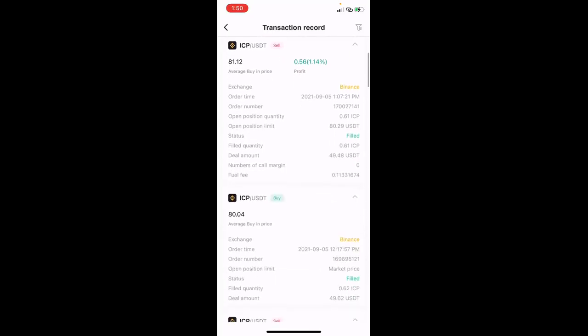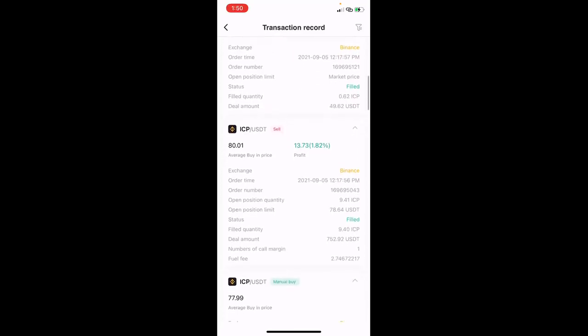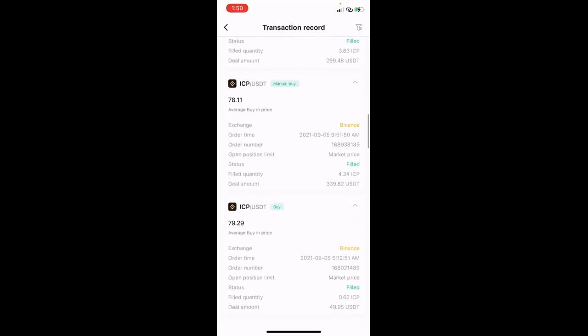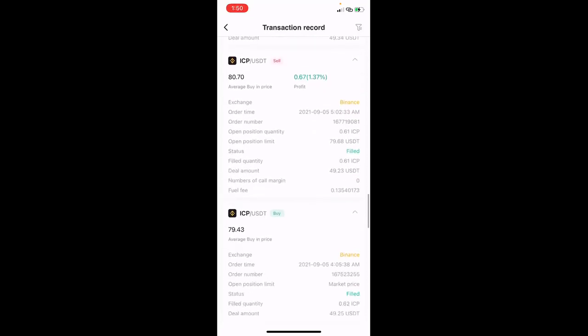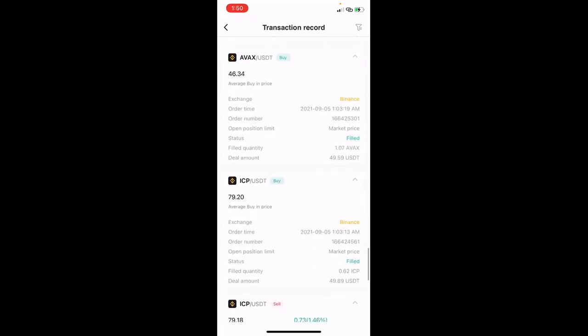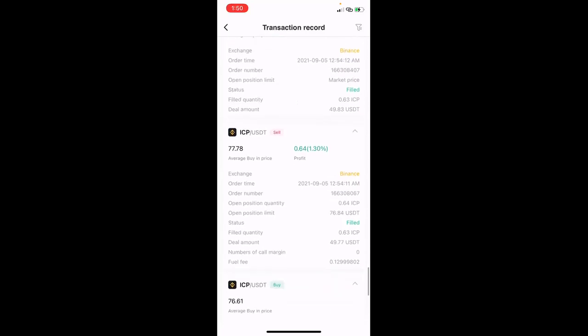So you can see all the transactions. You can see buy, sell, the robot is placing for me. You can see this one, $13.73 profit for me. The robot can make crazy profit. All these things you see is the robot making money while you are sleeping. Can you imagine that? It will be buying and selling.